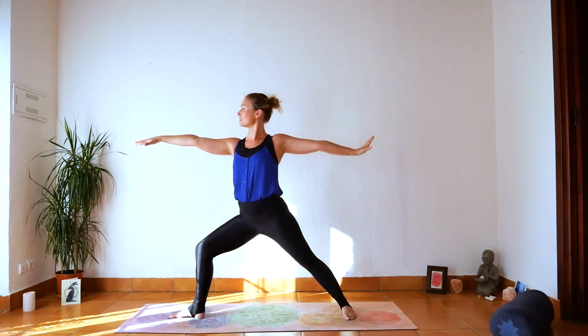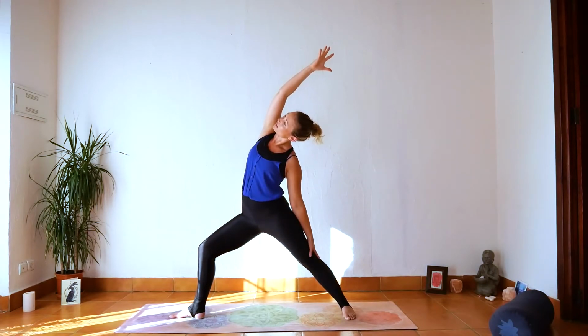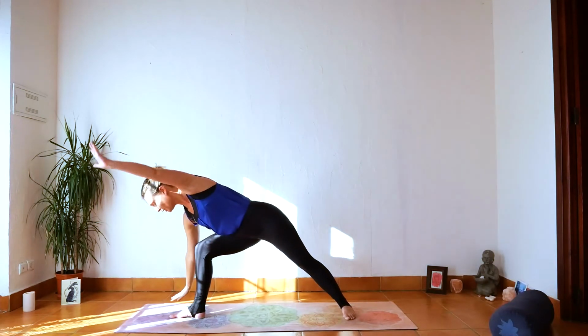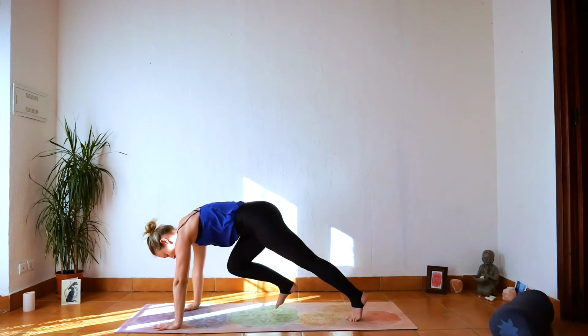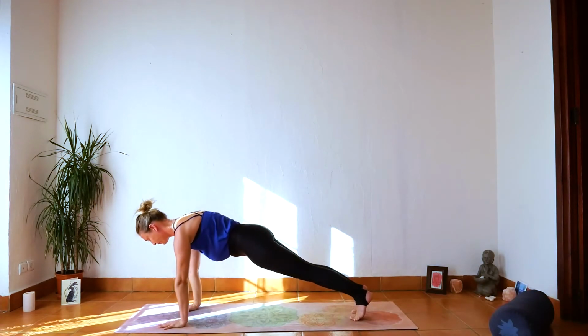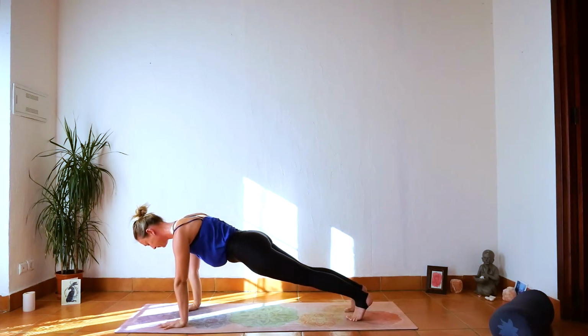Great, and then with your next inhale, flip the front palm and take the back hand down the back of the leg. Reverse your warrior. And then float the hands down to frame the front foot, step back, plank position. Stay engaged and energized in your plank.